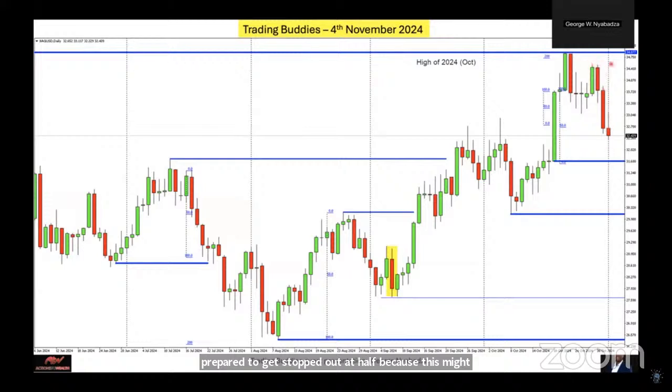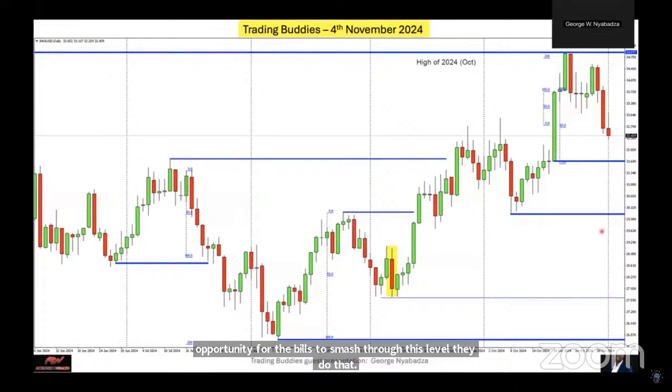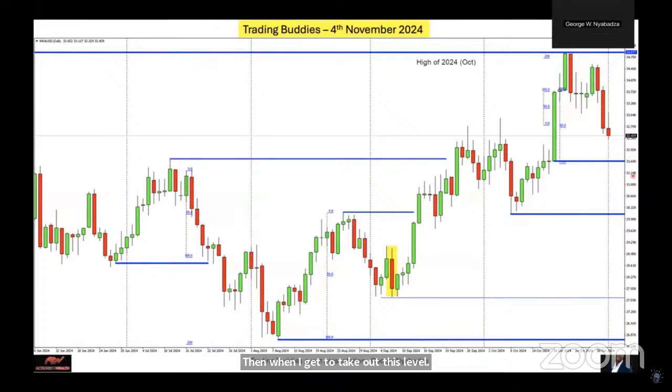Follow through now. I can pull my stop down to this level and wait to see if the bears are strong. I'd have loved the first day to be a little bit stronger, but opportunity for the bears to smash through this level. If they do that, then they want to take out this level. And when I took my screenshot, I forgot to put my measured moves. Anyway, you guys know measured moves. That high, that low, the bears break beneath here. The goal is to get to a measured move of that to here. That's the goal, which means they'll have to get through here.